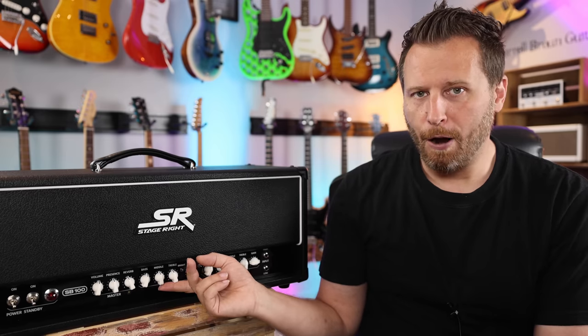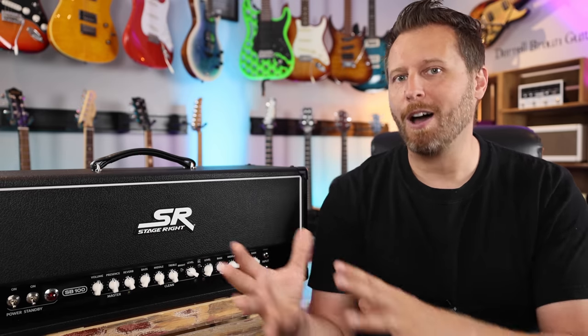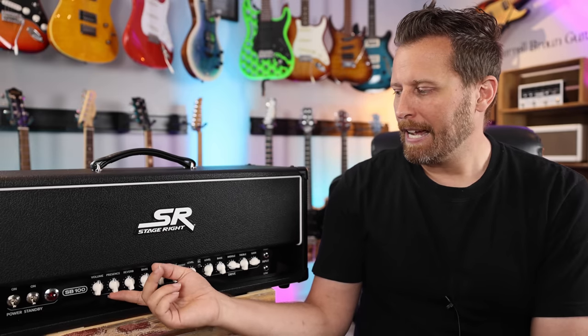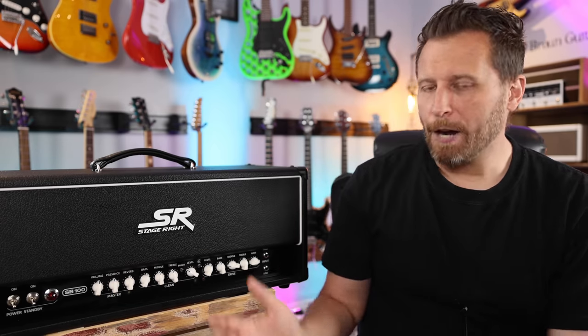The EQ is powerful. In the past, I had looked at the SB20, which is the 20 watt little brother. Very similar to this amp. It does not have the master presence control. So this one does get an extra control here as well, but very similar amps in terms of layout.